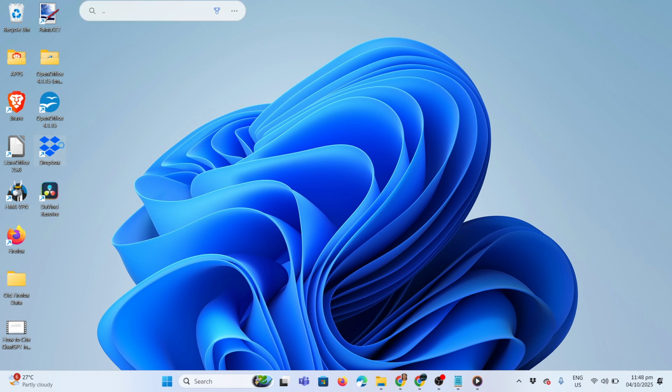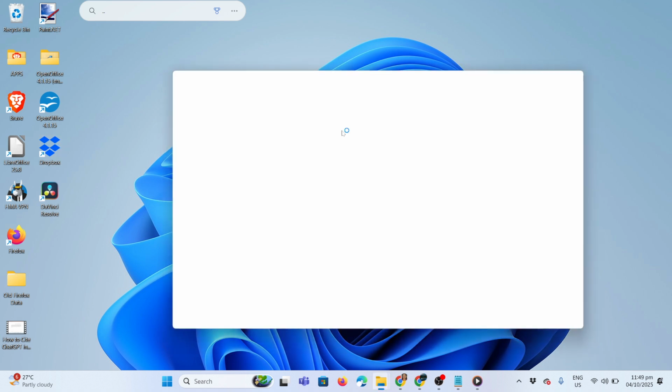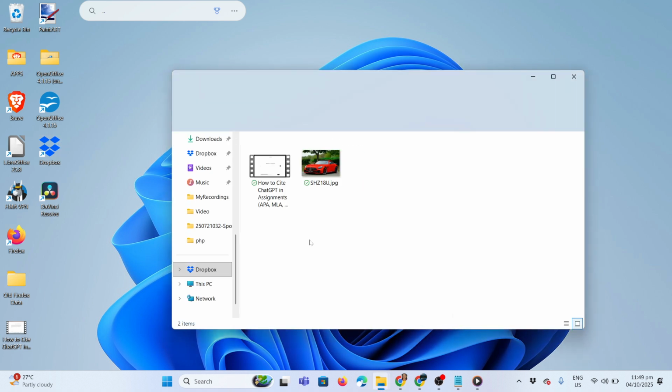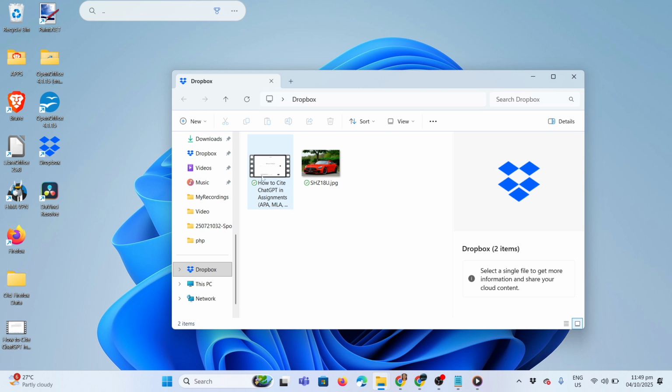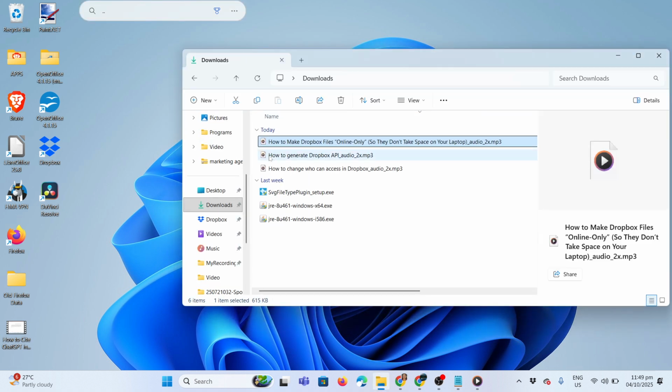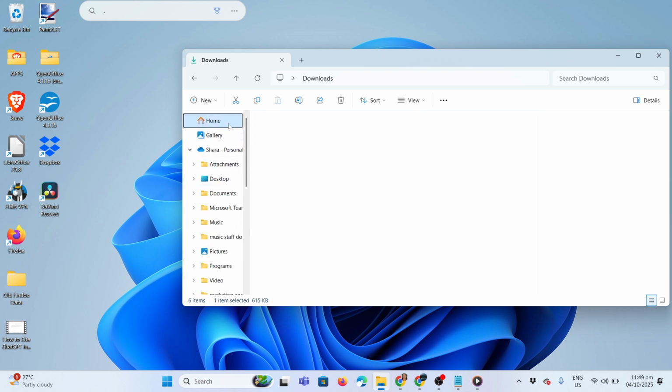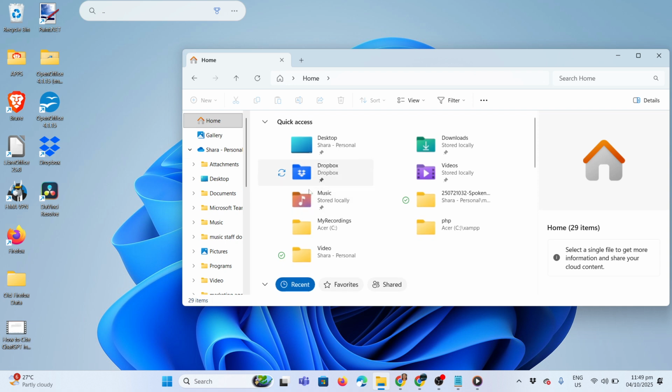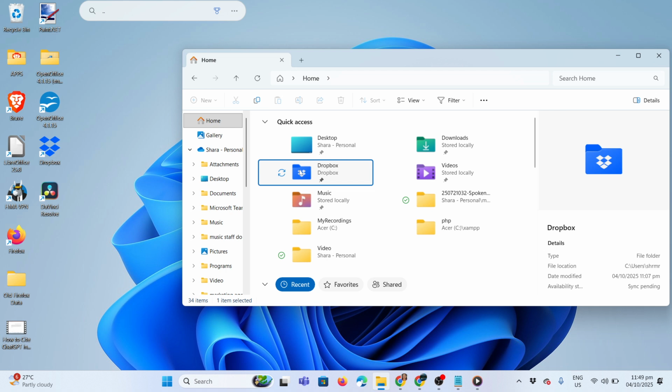This is a crucial first step because the entire process requires you to have access to your Dropbox on your computer. Now, let's navigate to where you store your files. If you're using a Windows computer, you can do this by opening File Explorer. Once there, look for the section labeled Dropbox. If you're using a Mac, you'll want to open Finder and find Dropbox in the sidebar. This is where all your Dropbox files and folders are visible and accessible from your desktop.